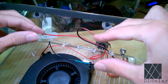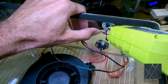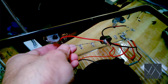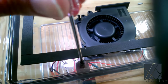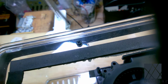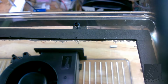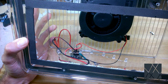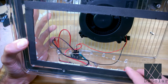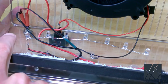Now I'm going to hot glue my LEDs onto the side of the case here. Okay, it's time for the moment of truth. I've soldered in the LEDs. I cut out a lot of the detail because I don't think people want to see a lot of soldering. But the LEDs are just soldered in series, or soldered to a pair of wires which go down to the switch and the power jack.